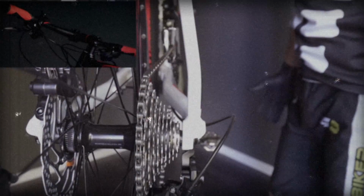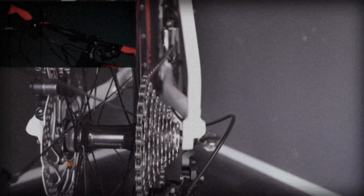Oh, no electricity. Ooh, got the lights.